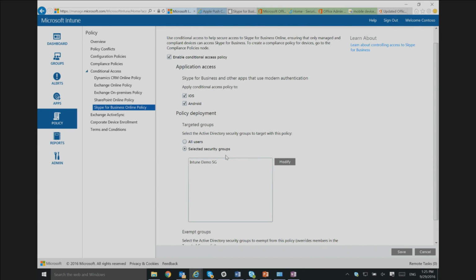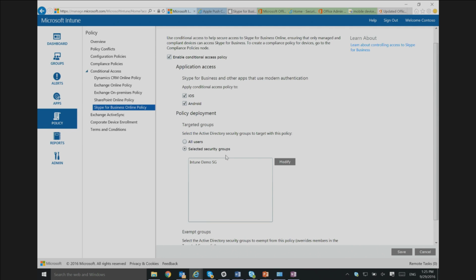So as you can see, I'm managing the policies at a security group level. What that helps you do is, if you want to have different sets of policies for different sets of people in your organization, you don't have to keep adding and removing people one by one.